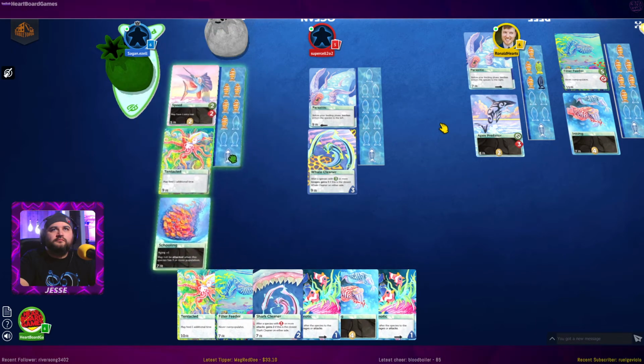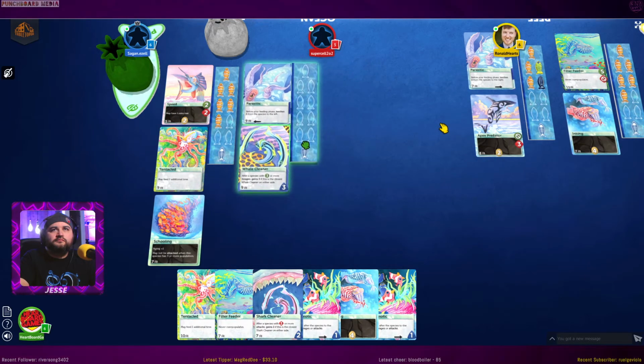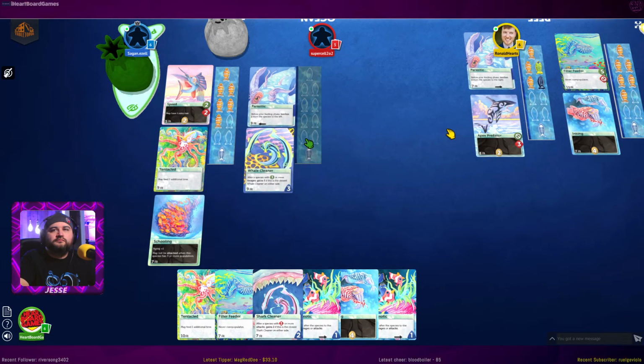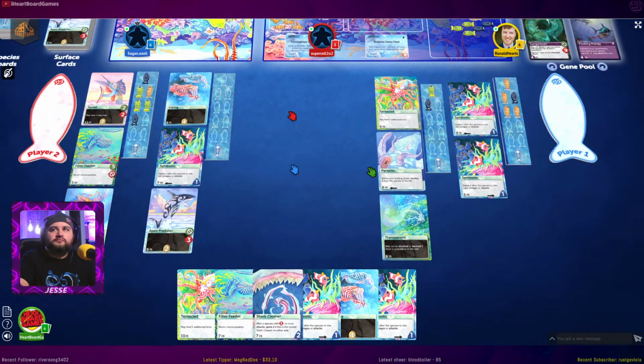So I've got him out. I'm actually going to attack your symbiotic set there, Sagan. For 3, you have no defense, so I will be taking 3 of those fish. Okay. Told you, defense is overrated.